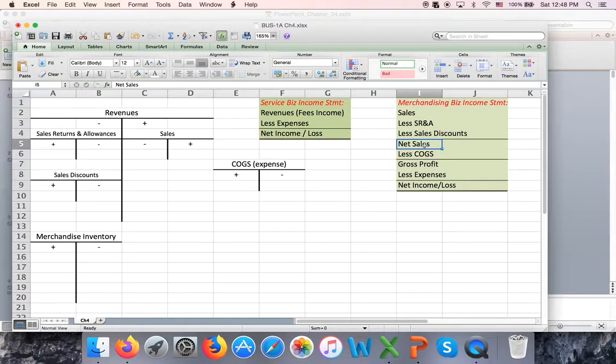So my sales dollar minus cost of goods sold: how much did I pay for that merchandise? Cost of goods sold, sometimes called cost of sales. And the difference is 40 cents, a dollar minus 60 cents. It's a markup or gross profit, the amount of money we have left to pay for expenses. And then we subtract expenses. That line is still there: your regular expenses, rent expense, insurance expense, salaries expense, and so forth. And we get net income.